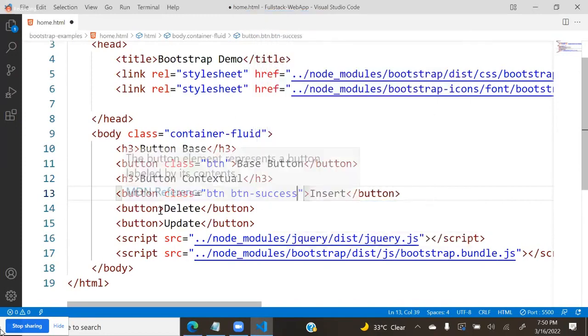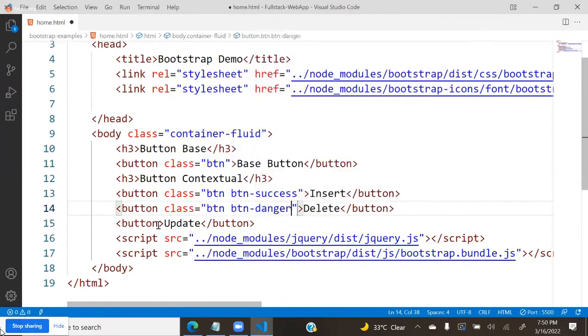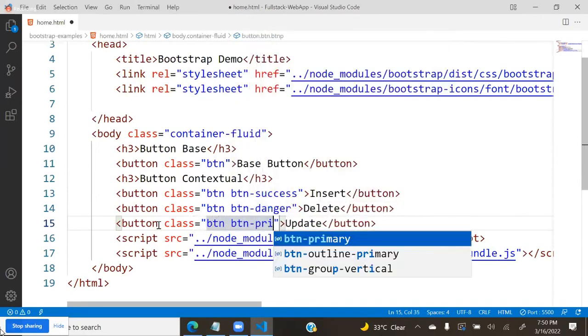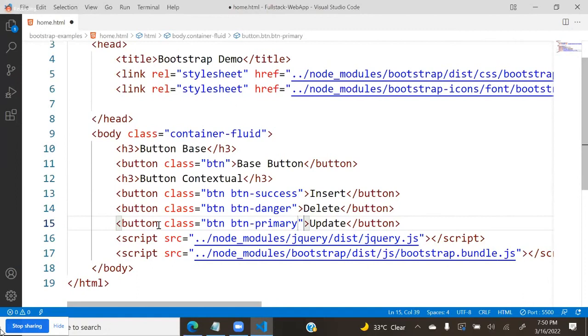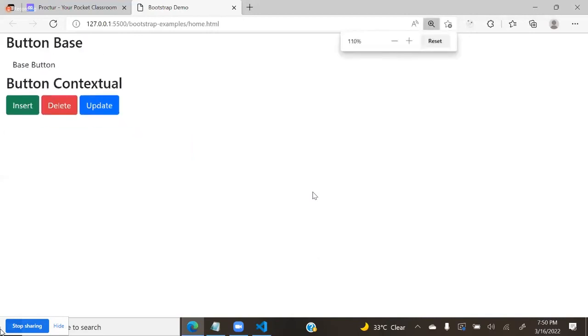And here class btn and btn-primary. Like this, we can give colors. You see, buttons will look like this now. So buttons have a good appearance. These are the insert button, delete button, update button. They will keep good color, font style, alignment, size, everything.